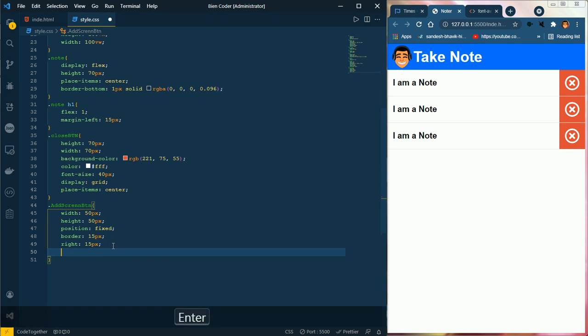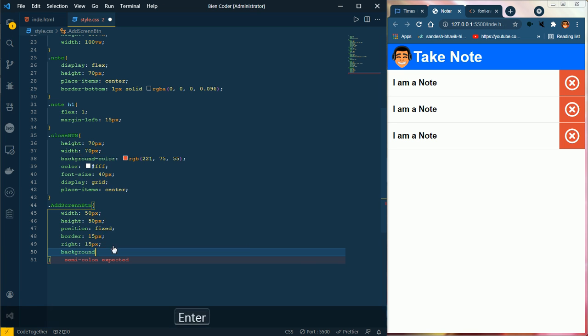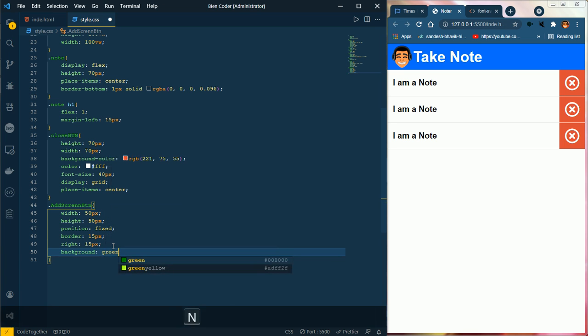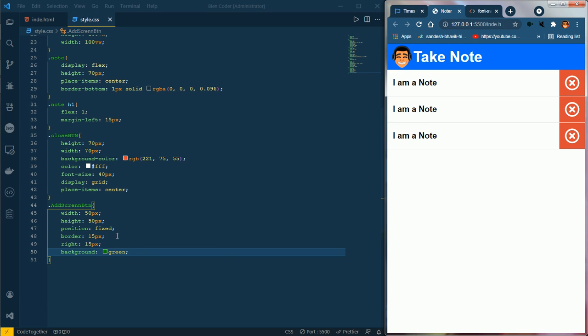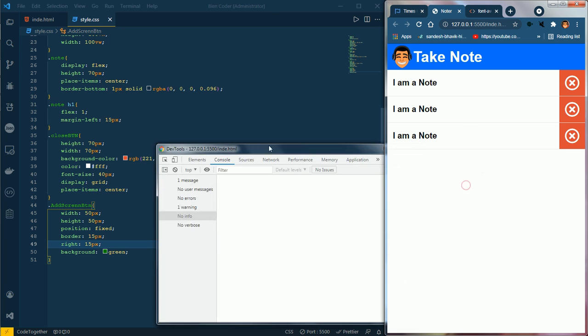I will give it a background color of green, only because we would be able to see it. Look at it. Let's see where it is through the console.